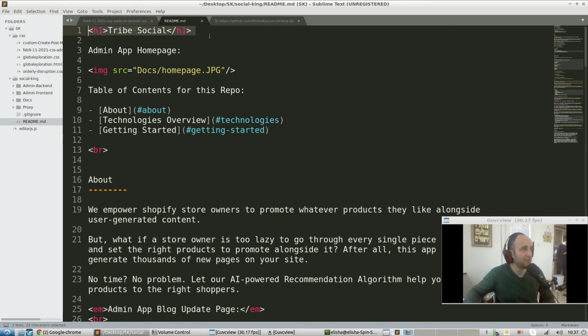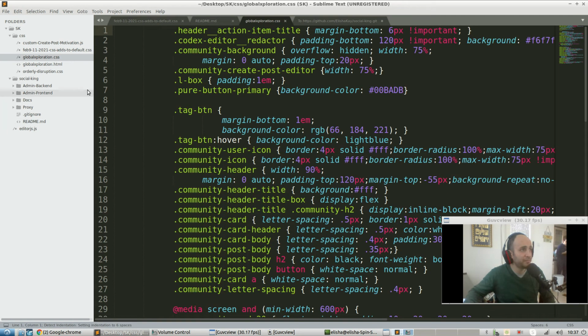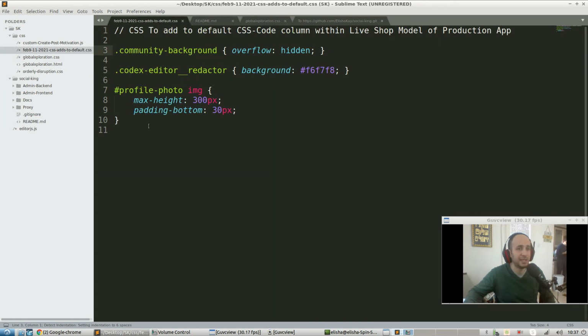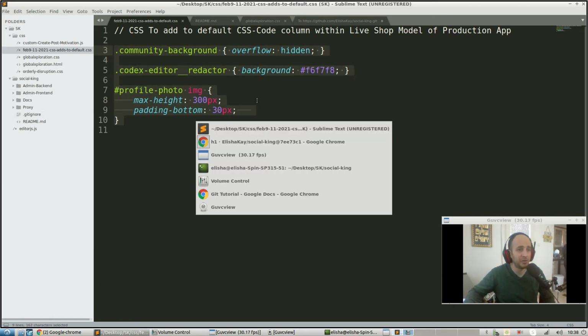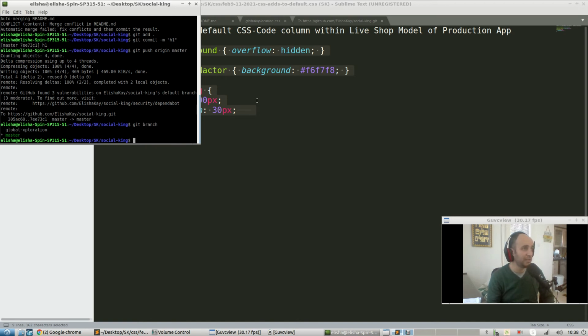And I'm actually going to give you a real example over here. We're going to go for the full flow. Let's say I've got some CSS over here. All right, here's some CSS that I want to add as a default. So I want to take this CSS and I'm going to actually create a new branch before I start working on this new feature. All right, so let's do a git checkout -b. First you always want to start off going into git master, git branch, right? Go into your master and you do a git pull origin master.